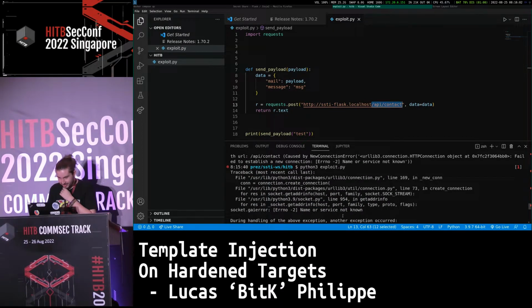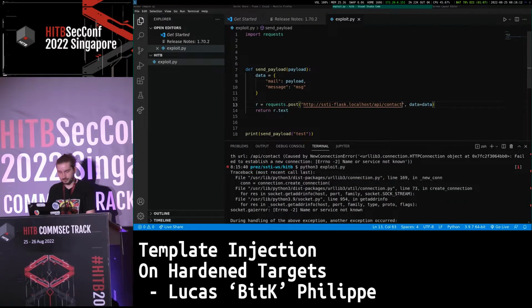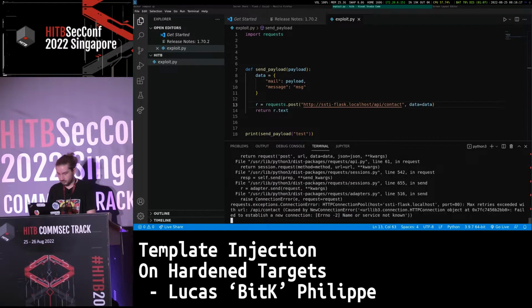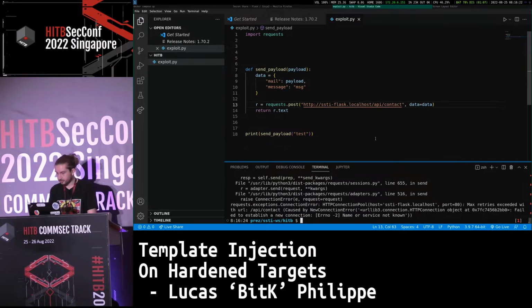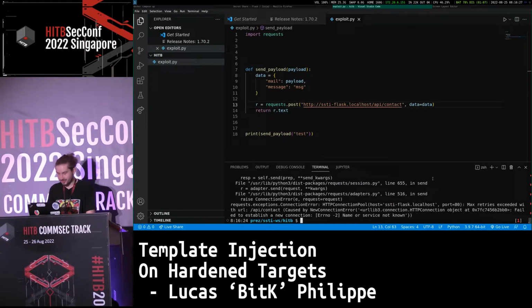Python. Oh, okay. Why is it not? Is the URL wrong?